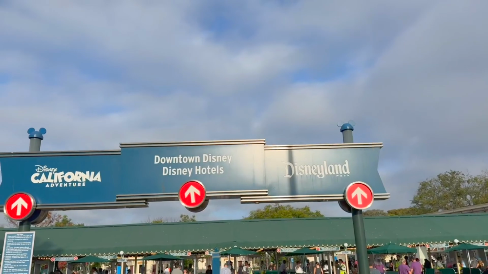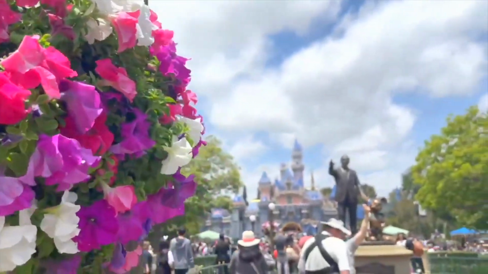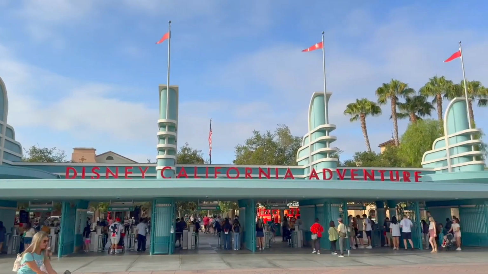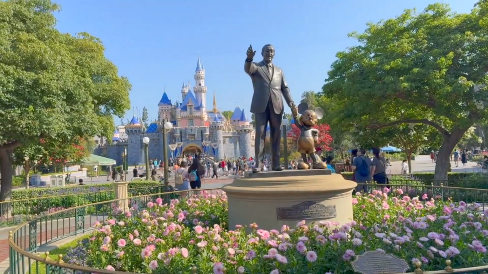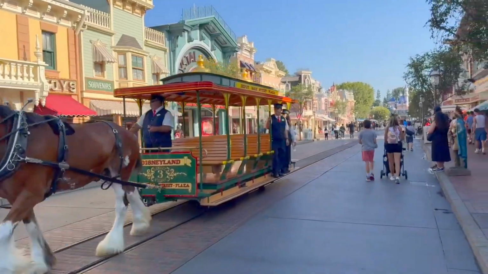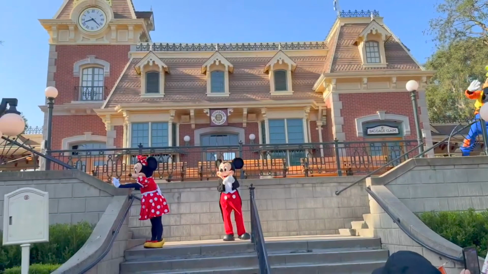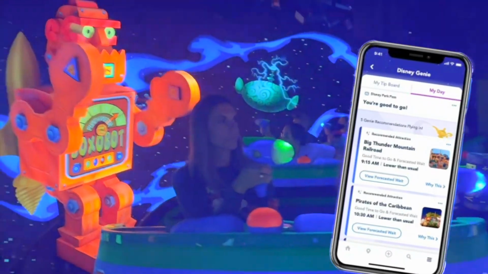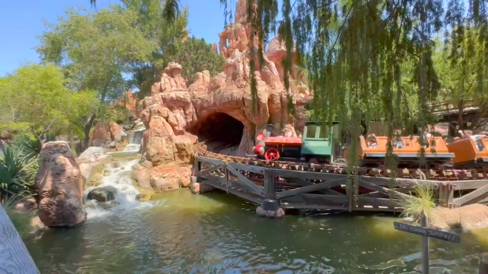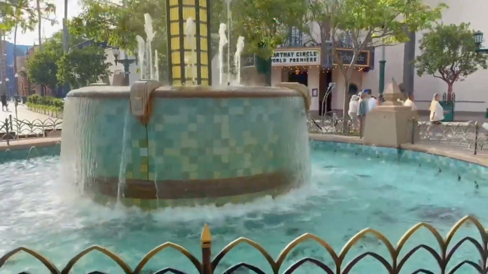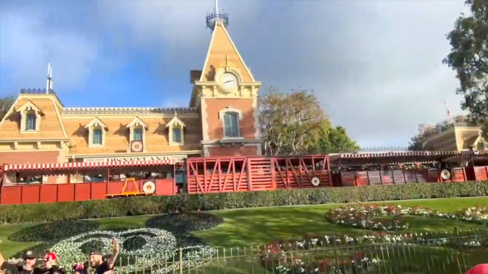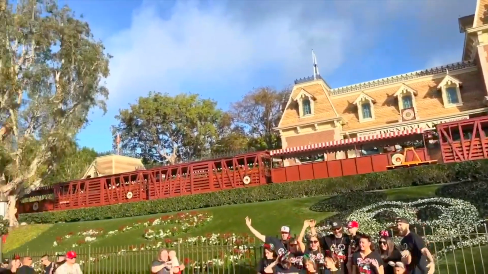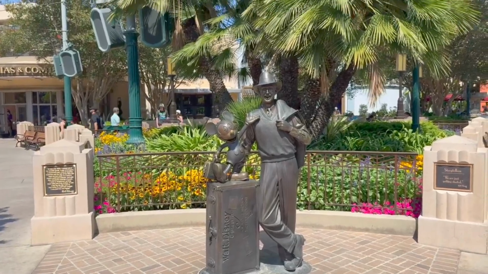If you are considering visiting Disneyland Resort in California, you are definitely going to want to watch this video. While Disneyland does not require as much planning as Walt Disney World Resort in Florida, the app is important to download and to use while in the park. The purpose of this video is to help you plan for your upcoming trip as well as help you be efficient with your trip in order to maximize your experience.